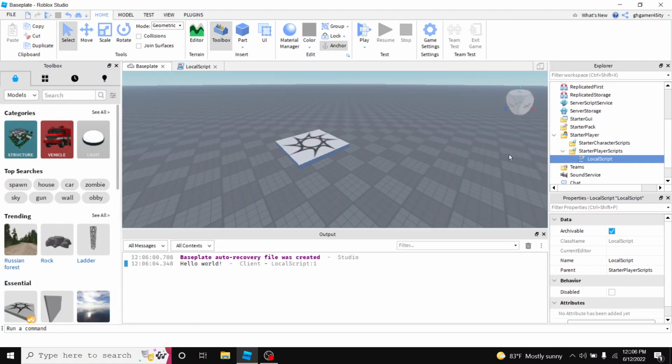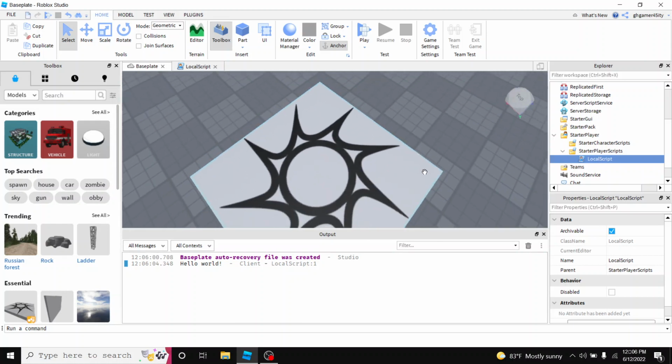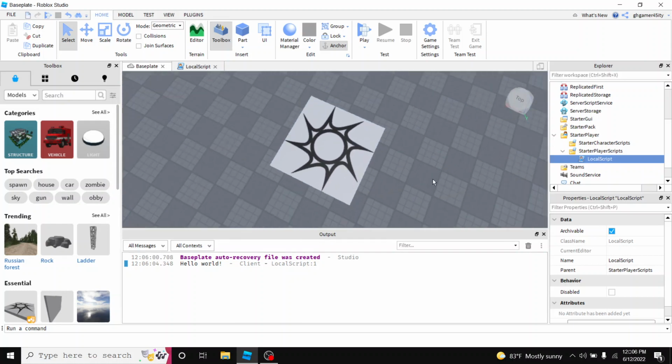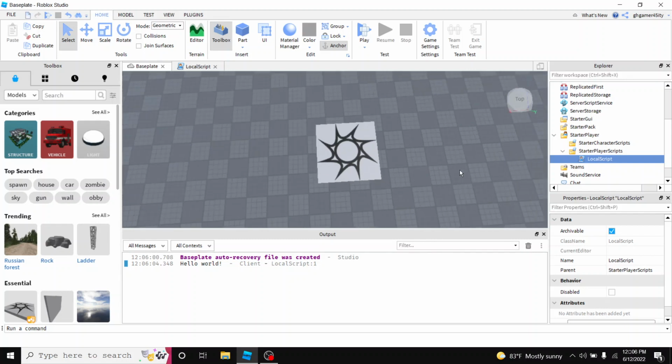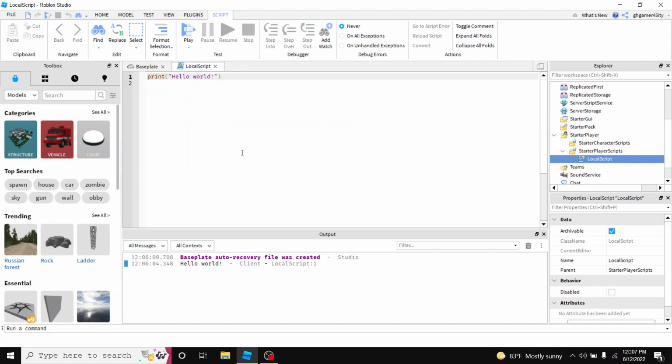If you don't get it, you might want to search up some explanation video. I know there's a few out there. You can search on YouTube or Google for Roblox local script, and it'll probably give you some results.